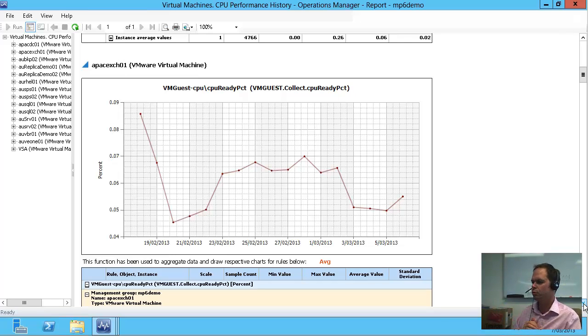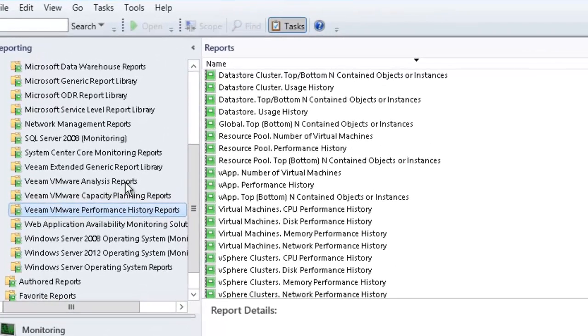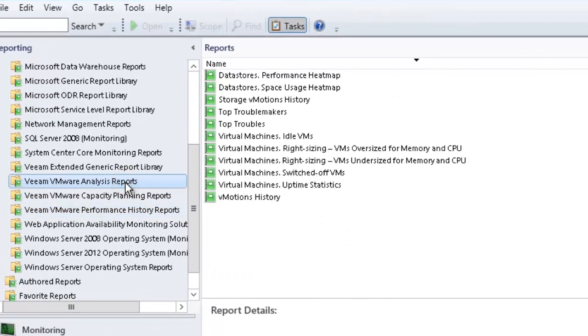I want to show you some new stuff, some stuff that I think is quite clever and presents the data in a way that really makes it more actionable than simply looking at performance graphs. So the node that I'm going to focus on here is the VMware Analysis Reports node. You can see that we've included a range of reports. This is all out of the box, everything I'm showing you today. I just want to highlight some of these and use them as examples.